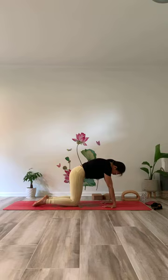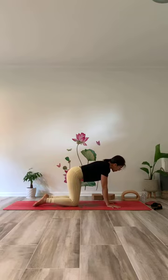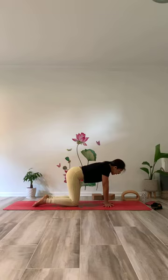Turn the hands forward. Now, fingertips facing forward. And start to bring the heels of your hands to touch. Now we're going to focus on the wrists a little bit. Think about making a big circle with your body.